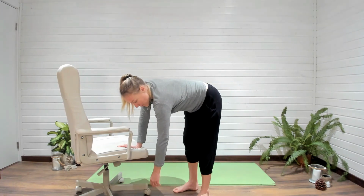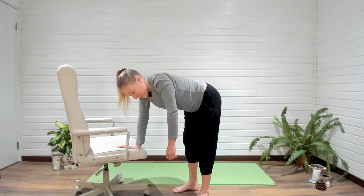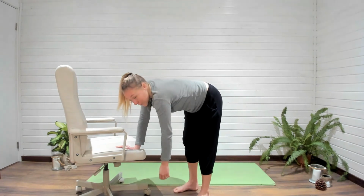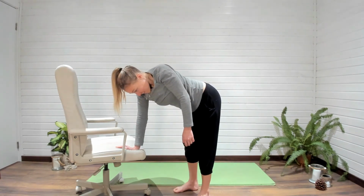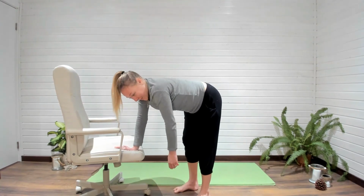Like we're picking something up from the floor, but you're just moving from your shoulder and the shoulder blade. Pull up and then let it drop. Pull up, just like we did at the beginning. Like you're going up an elevator. It's nice and slow, and then the elevator falls to the floor. Three more times.